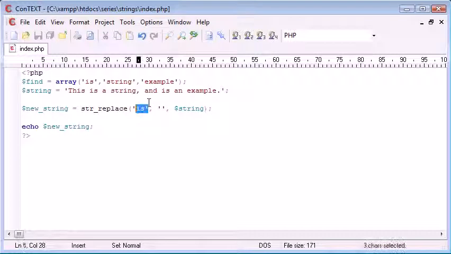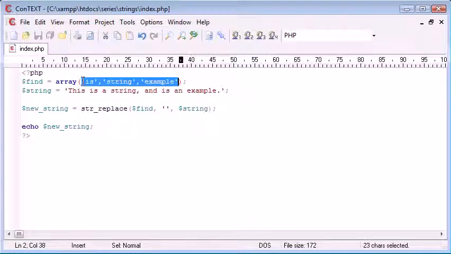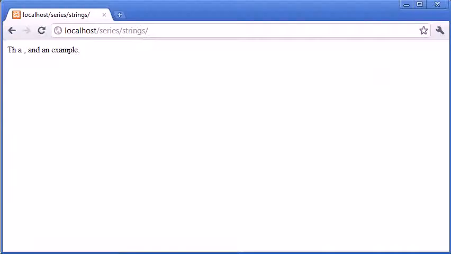So I want all these words in here to be taken out of here or replaced with something else. So what am I going to put in this value here? We've already selected the value is, but simply I could just put find in there. And what this function is automatically going to do is it's going to look through each one of these and find each one and simultaneously replace them with what you specify here. So let's say I wanted to replace is with nothing, string with nothing, and example with nothing. This function is now ready to work. So let's refresh and see what happens. You can see that that's deleted all 3 of the words.